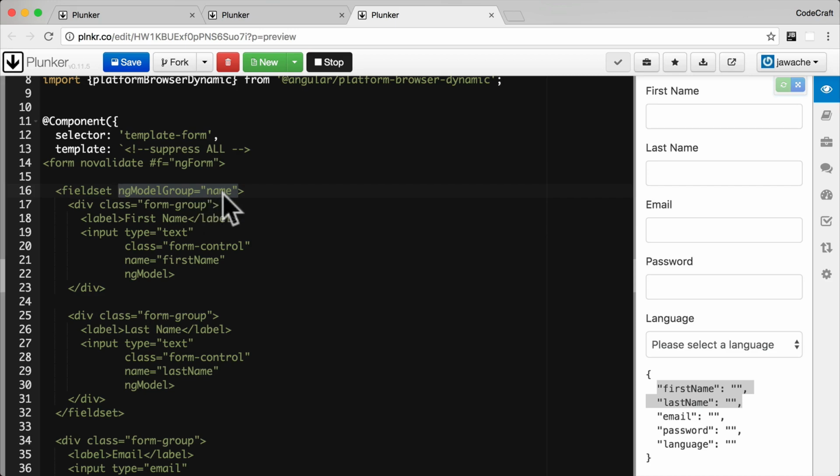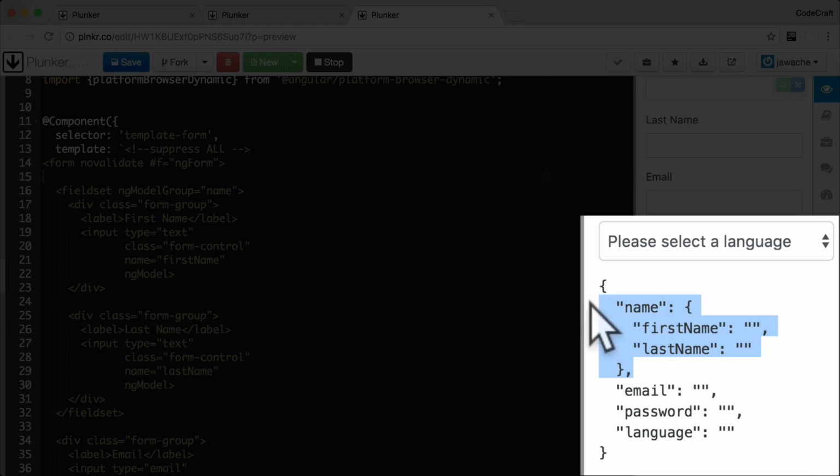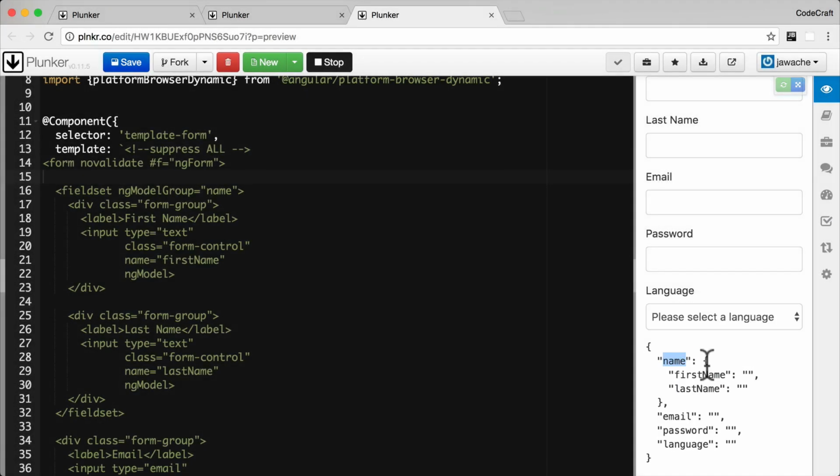So on the parent element of our first name and last name fields, I've added the directive ngModelGroup and I've assigned it a value which will be the key of the top level form group. So to match what we had before, I'm calling it name. So now if we rerun the application, you can see now that first name and last name now nest under a parent form group called name, just like we had before. So now we've mirrored the model we created in the model-driven form, but using template-driven forms with form controls and a nested form group.